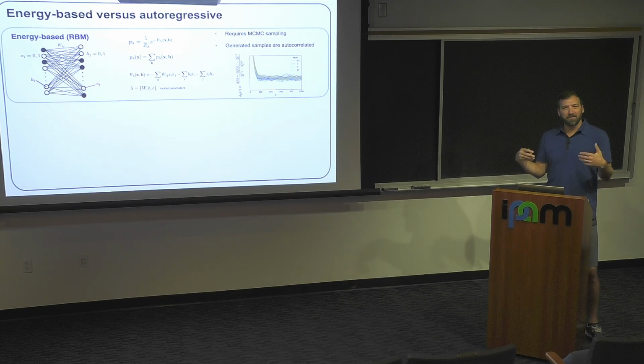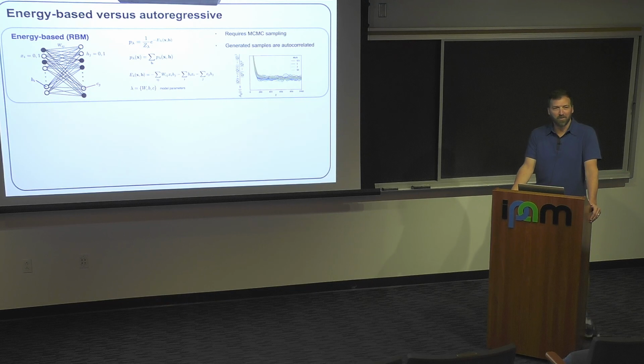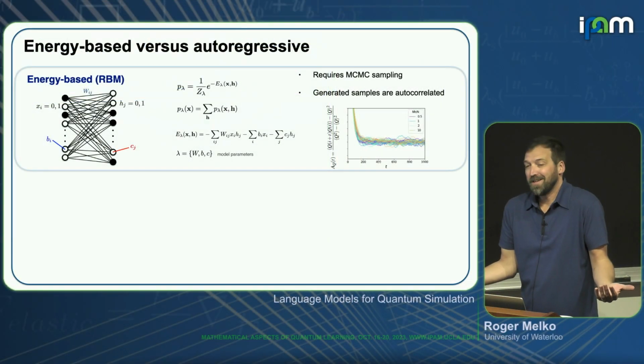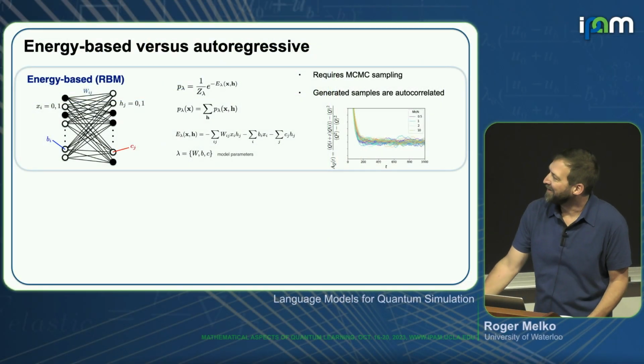So the big point with energy-based models is they're intractable because you don't have this normalization, right? You don't know the partition function. And so therefore, if you want to do something like sample, which you have to do, again, if you want to calculate the expectation value of the Hamiltonian, or if you want to turn these things into a generative model, you really require Markov chain Monte Carlo, which I always thought was great. I love Monte Carlo. I do it every day.